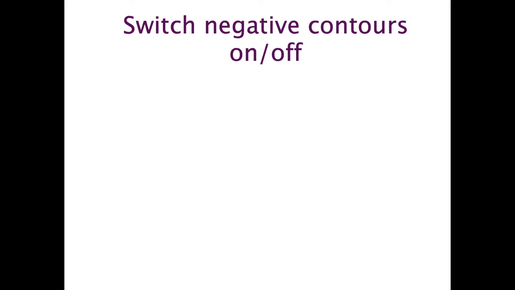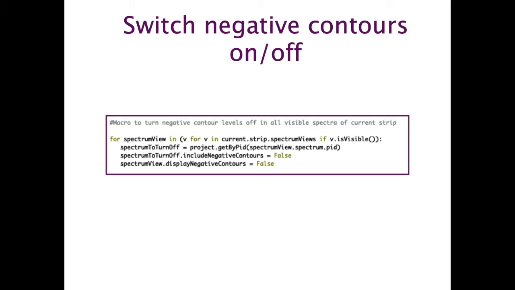When Elisa first joined the project back in October, she first said, oh, where do I switch all my negative contours on and off? And so one of the first things she did was write this macro, which turns all the negative contours off and then an equivalent one to turn them on again. And any macro that you write, you can in fact also associate with a 2-key keyboard shortcut. So now she and I both have these shortcuts to turn all the negative contours on and off.